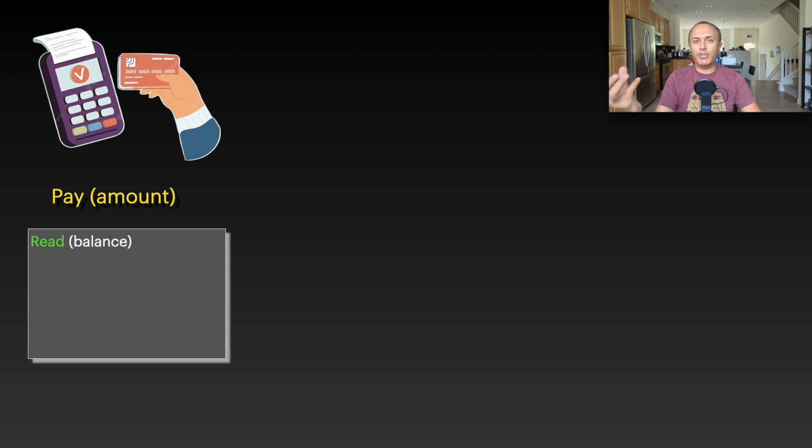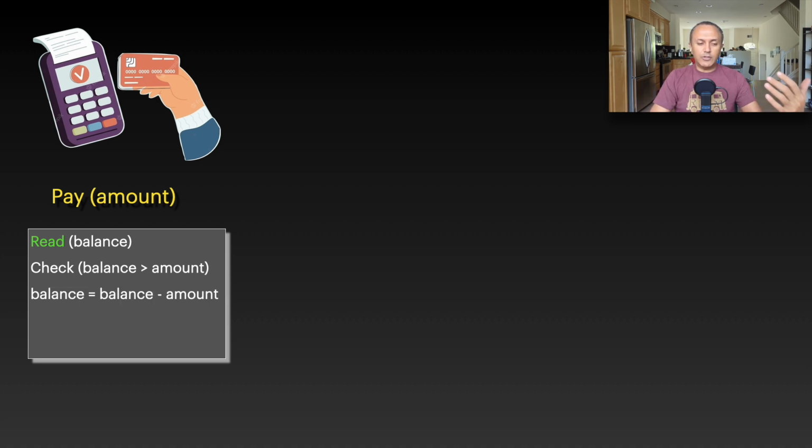The system will read your bank balance. It will check whether your balance is sufficient to make that payment. So if you're trying to pay this amount, the balance must be more than or equal to that amount. And then it will subtract the amount from your balance. It will pay that amount to the vendor, so transfer to the vendor's account, and then it will write the new balance back into your account after it has subtracted that amount from the balance. So all these steps together form the transaction of you making that payment.